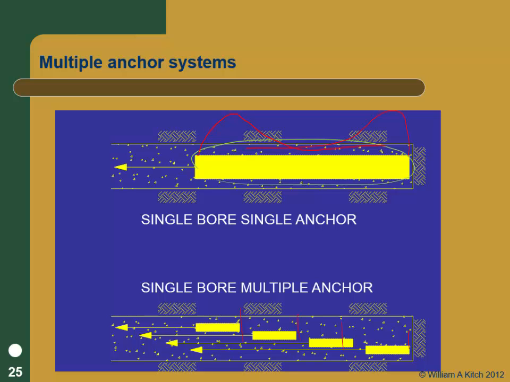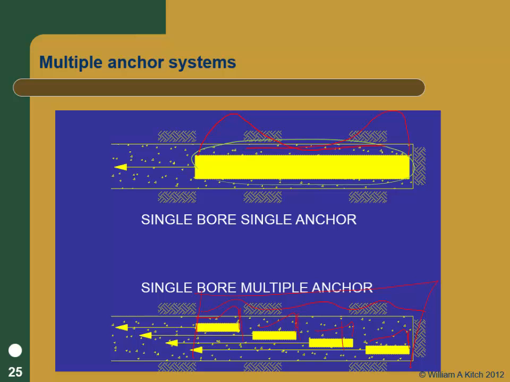If you can put multiple tendons in a single hole, you can actually split up your anchor systems and put in multiple anchors. So what you're going to do, and let's just assume they're all compression anchors, is put in a bunch of different compression anchors at different distances within your bond zone. So this is your bond zone. And then the net result is it won't be uniform, but it'll be a more uniform distribution of stresses within the anchorage zone.